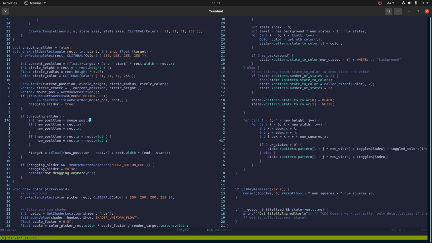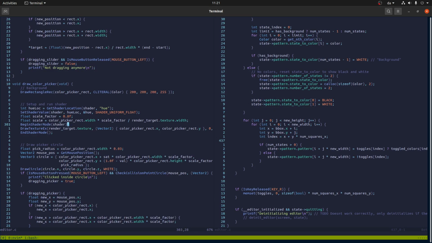Now I want to do the same with that one, the color picker.